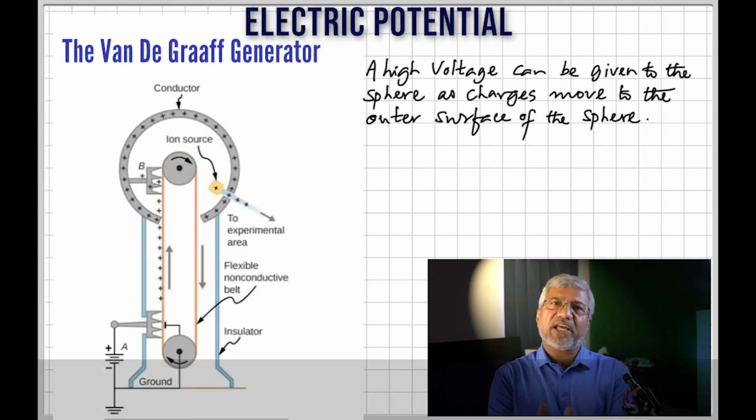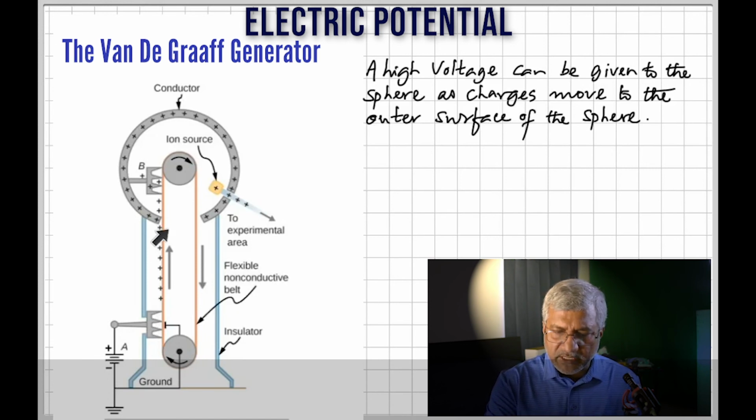And then we have the Van de Graaff generator that I talked about a little before. Here, if you look at it carefully, in summary, you can see that there is a belt passing over two pulleys made of an insulating material. That's what I meant to say. A belt, and the belt is made of a non-conducting material.